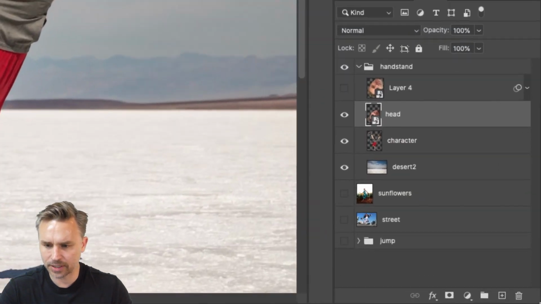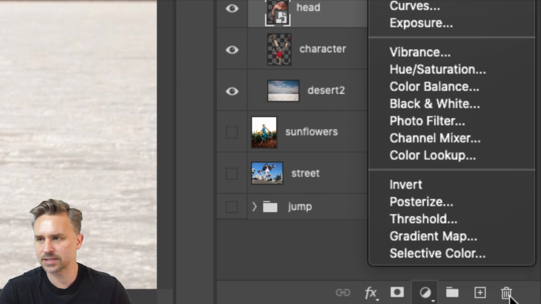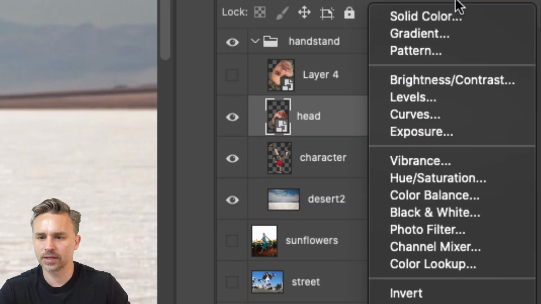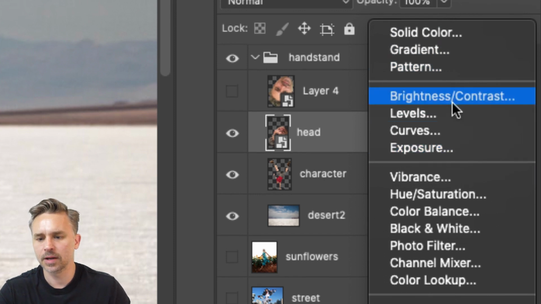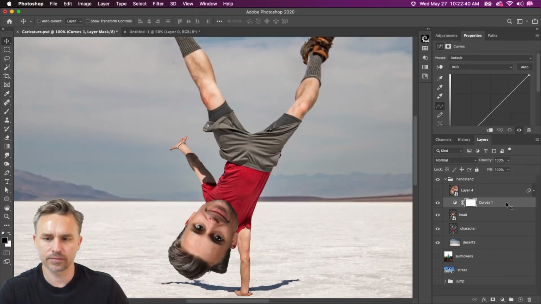So right down here, we're going to click, and this allows us to access our adjustment layers. So right in here, we could do a couple different things. Starting up at the top, we can change the brightness, contrast, the levels, the curves. You could use a number of these, right? I'll get into curves just for fun, right?